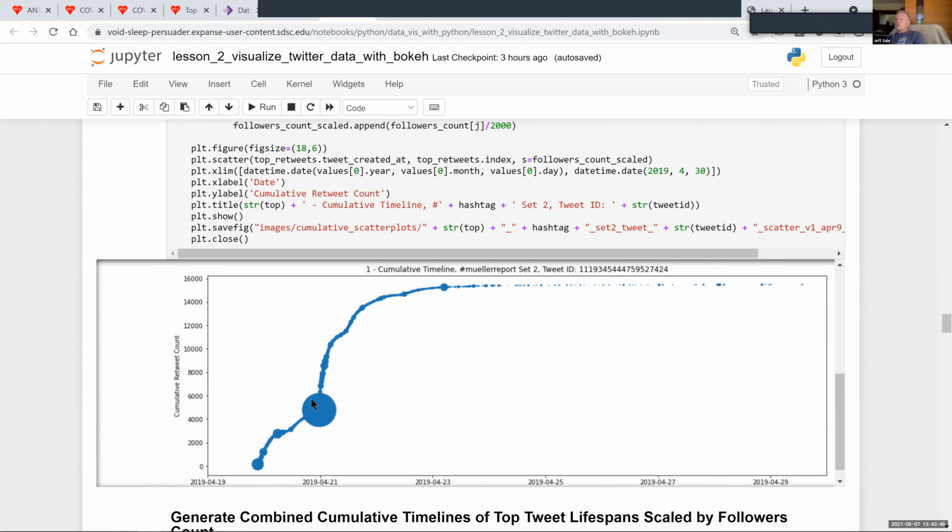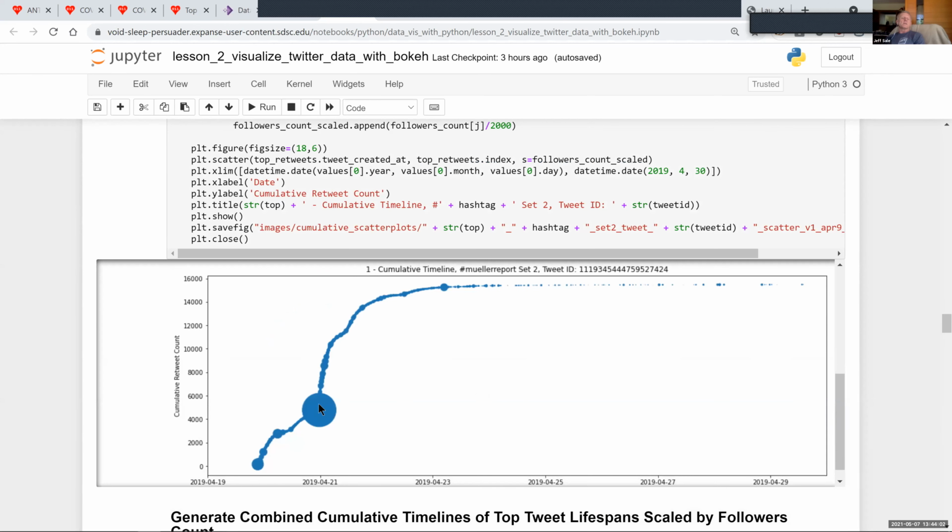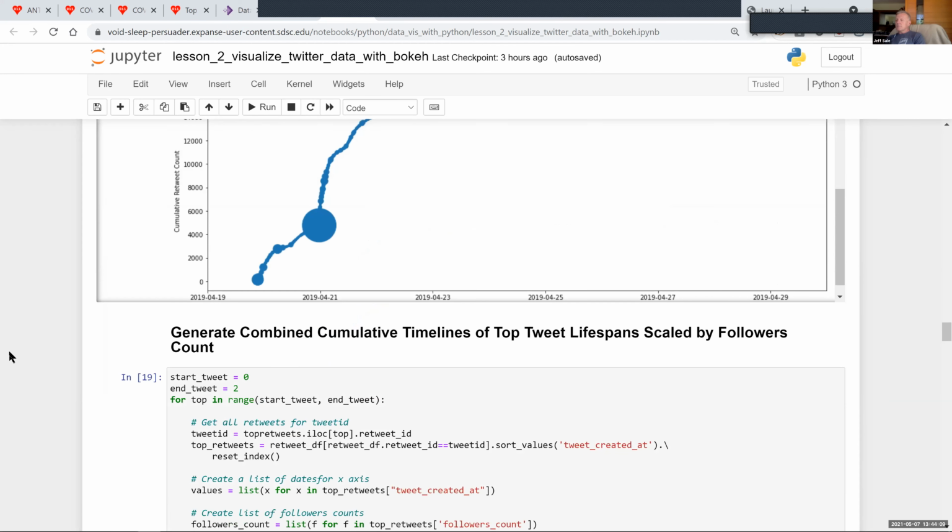There's another example where a tweet was retweeted by somebody who has an incredibly large number of followers, which gave the tweet a new life and had a large number of retweets immediately following that. It would be nice to know who it was that retweeted that tweet at that particular point. Matplotlib doesn't give you that kind of capability.